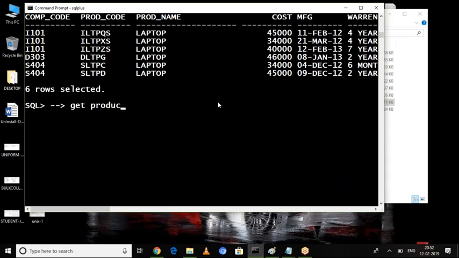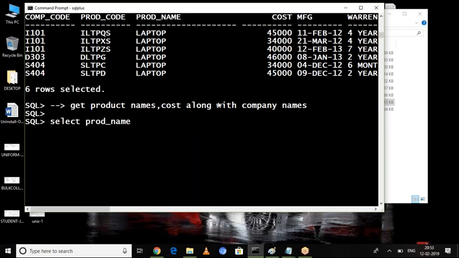Get product names along with company names, and product cost also. So you should get data from 2 tables. Select product name, cost of the product, company name from the view, product info.